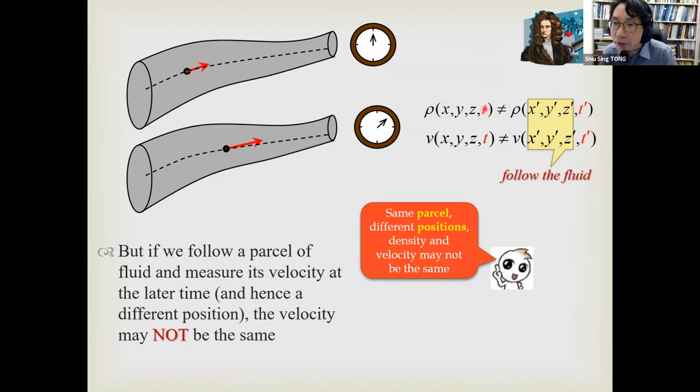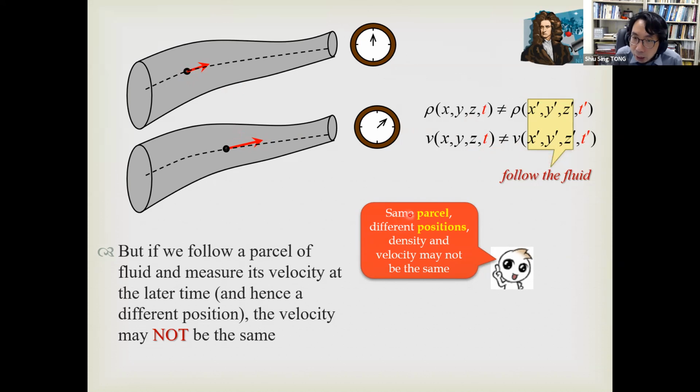Okay, so the steady flow does not guarantee that when you follow a puddle of liquid, the physical quantity will be unchanged. In fact, the physical quantity will change when you follow the flow along a streamline in the liquid. And also, of course, the velocity will also change. At this position, the liquid may be flowing a little bit slower, and at another position, the liquid may be flowing faster. So again, the velocity will not stay constant if you follow the flow.